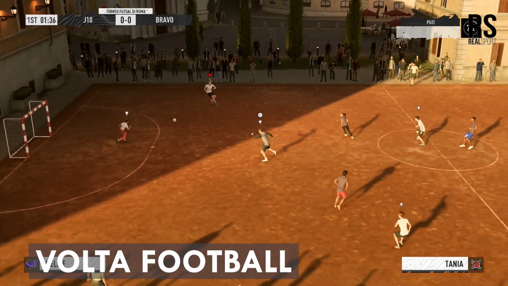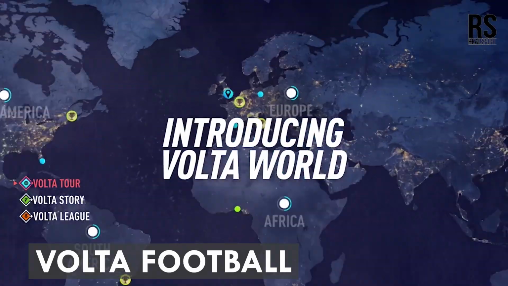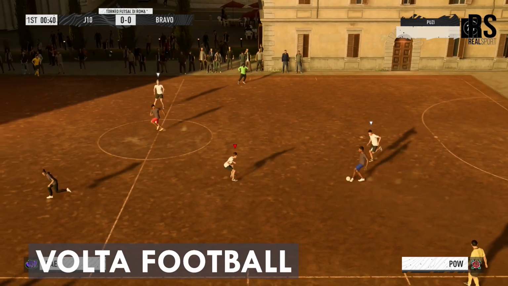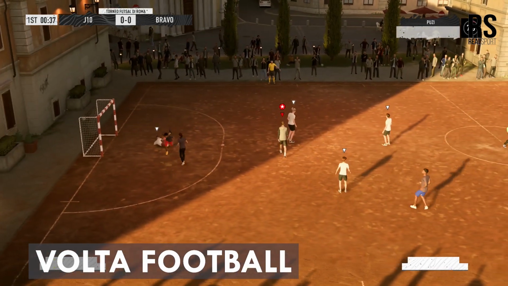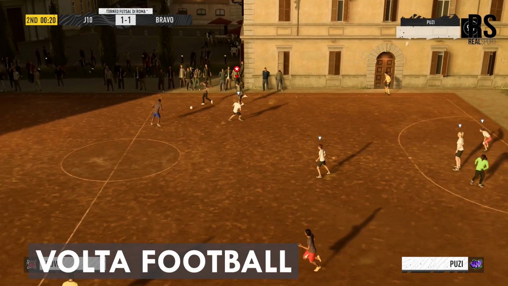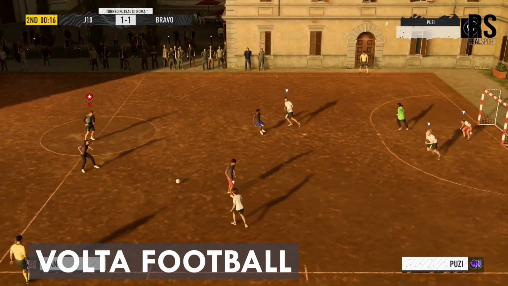As for the in-game feature that replaces the journey this year, Volta has 3 forms which all feature your created avatar. Volta's story is unsurprisingly the story mode, which sees you selected for a street football side aiming to go all the way to the World Championships. That intertwines with Volta Tour, similar to the old World Tour seen on the FIFA Street series, where you go around the globe competing in various tournaments, improving both your avatar and your squad, recruiting players along the way.